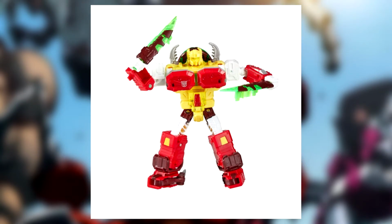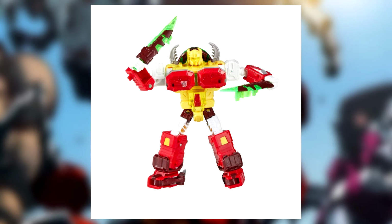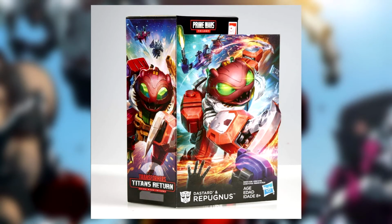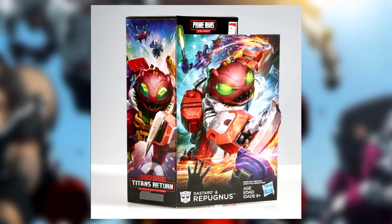I think a lot of collectors will like that they can complete their Autobot monster bots, but to me, as just a collector who doesn't care too much about that stuff, doesn't seem too impressive. But yeah, my overall opinion about this figure is, looks cool, but I don't know if it's something I would personally purchase. Of course, people out there might have different opinions, but for me, I don't know if I will.